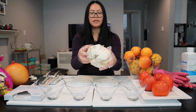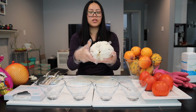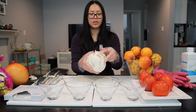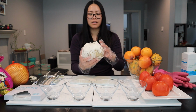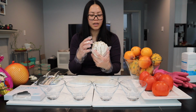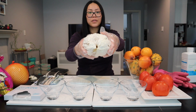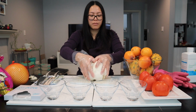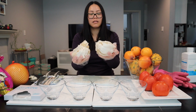Okay? So usually this top has a bit of a hole, but usually the top is sealed like this. So what I do then is I would flip it to the bottom and there would be a hole there. But I would look at the top and bottom, see where I can stick my thumbs in, and at the top there's a bit of a hole in the fruit. So what I'm going to do is just kind of stick my thumb in here a bit and then just rip the fruit in half, just like that, okay?